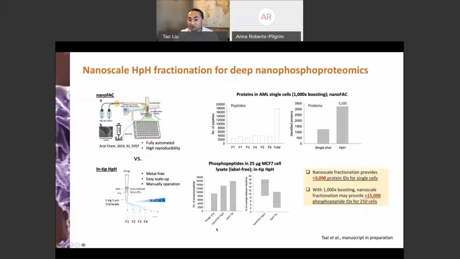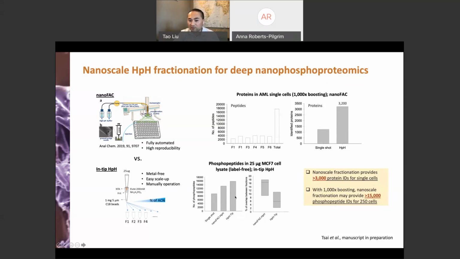And obviously, we can still try to do nanoscale fractionation. In this case, there are two ways to do it. You can either use the NanoFact automated system or the manual lab-in-tip fractionation. Here, I just want to show you a high-level view: this is a quick, pretty new experiment. We compare the manual mode to the automatic mode.